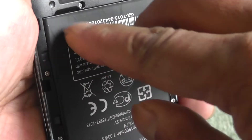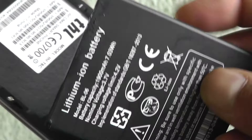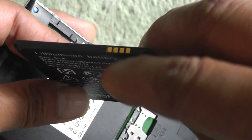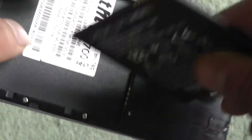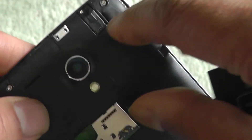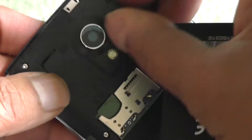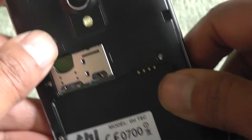Taking the battery off isn't easy. If you do buy this phone, make sure you remove the bit of polythene they wrap around it, otherwise you'll think the thing doesn't work. The same goes for the camera — there's a little film you need to take off, or you'll have hazy pictures forever.